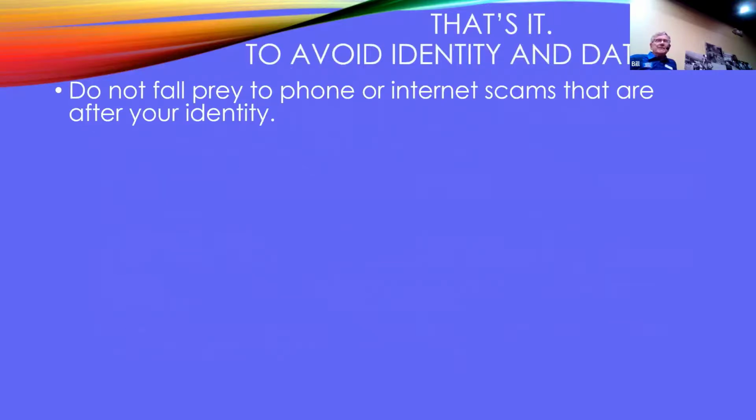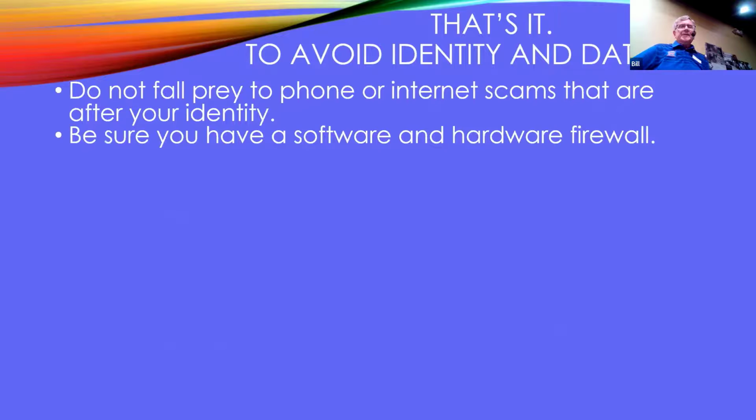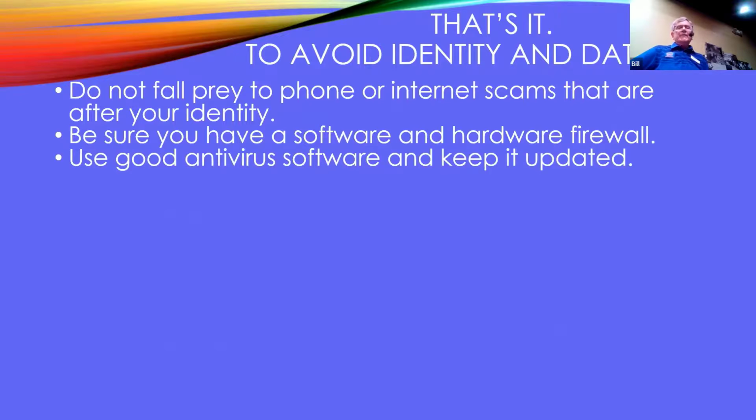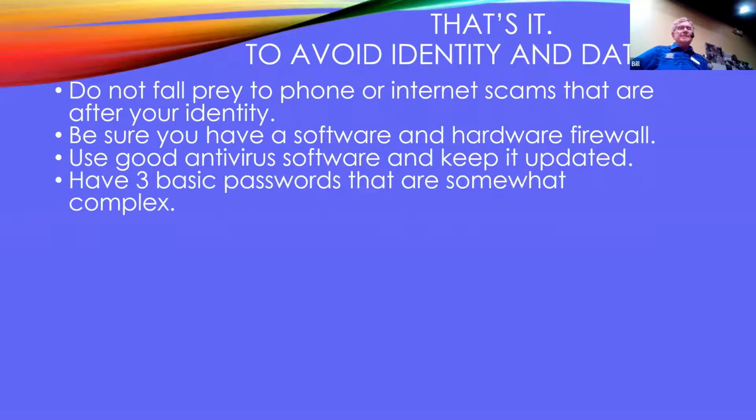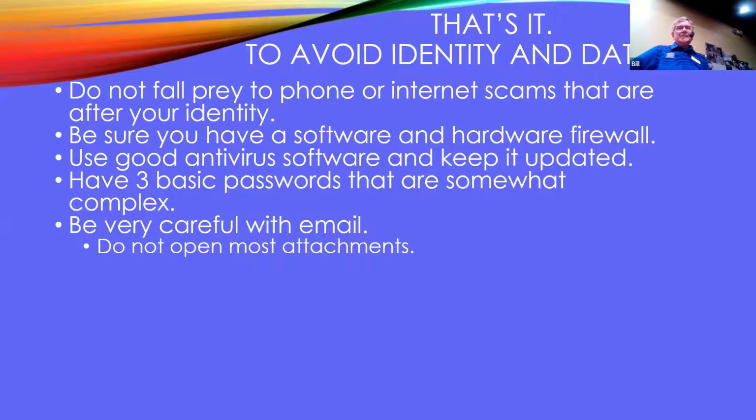So, to sum it up, do not fall prey to phone or internet scams that are after your identity. Be sure you have software and hardware firewalls. Get good antivirus software and keep it updated. Use at least 3 basic passwords. Be careful with email and where you click. Don't open most attachments unless you feel comfortable with it. Watch the links before you click, especially on your computer.